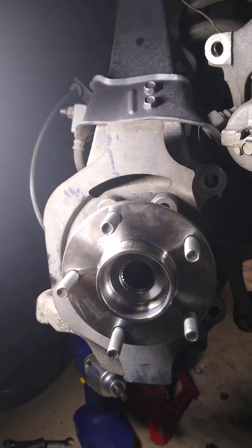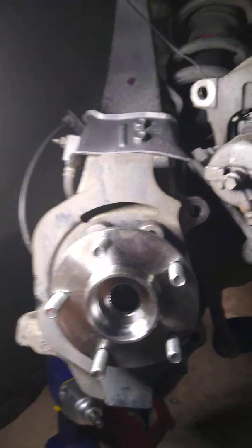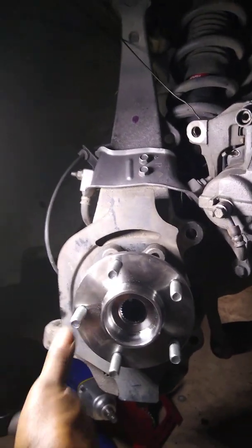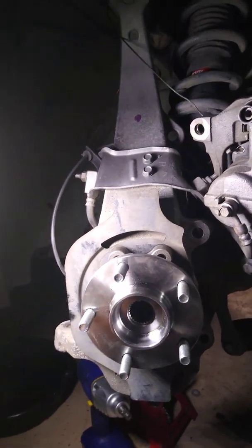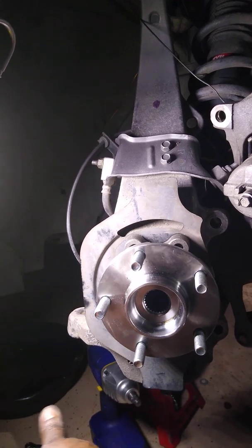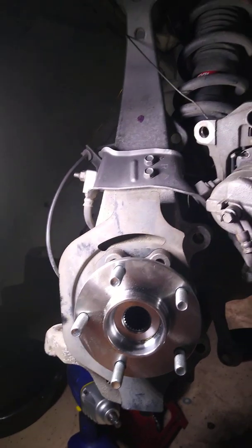So I hope this video helps somebody out there just replacing the hub. And it's the same for both sides on the 2007 through 2010. Hey, it might even be 2003 to 2010 because I hear that there's some similarities, but Infiniti G35, G37 works the same. So 2009 to 2010 G37 works the same.